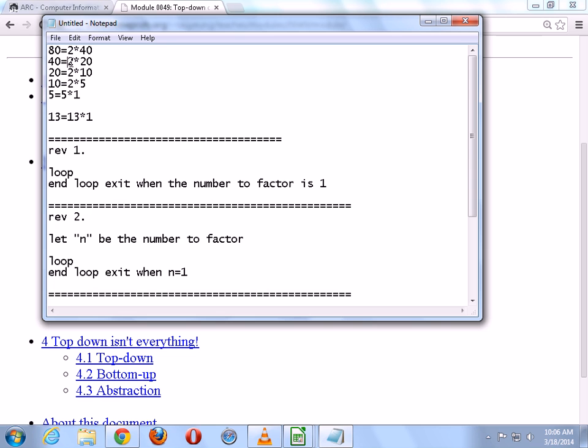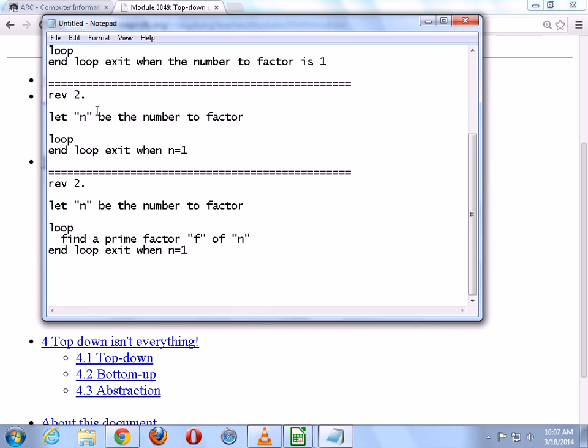Okay, great. Now we start with n. We find the prime factor of n. How do we get to 40? In other words, how does 80 become 40 based on its own value and a prime factor that we find? Divided by 2. Divided by the prime factor. Okay, very good. All right, so looks like we're gonna say n is divided by prime factor f.